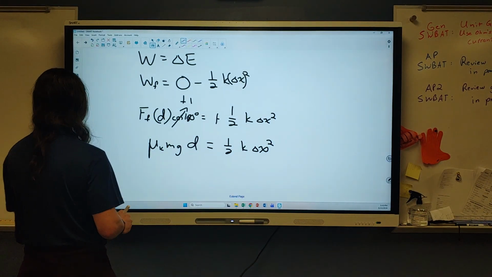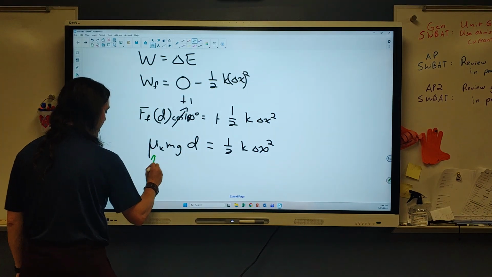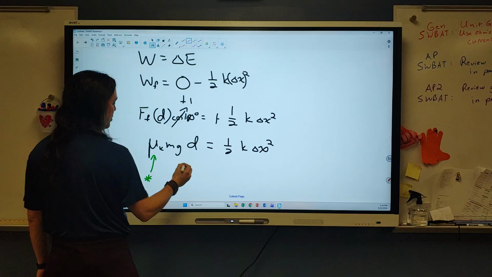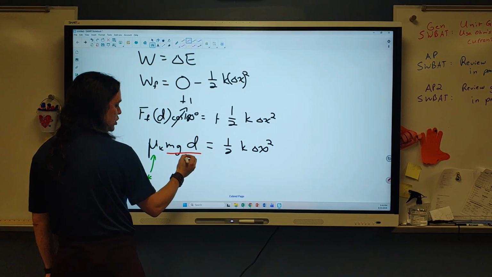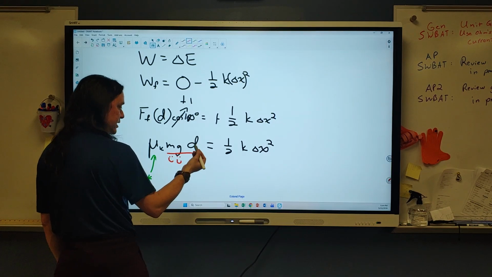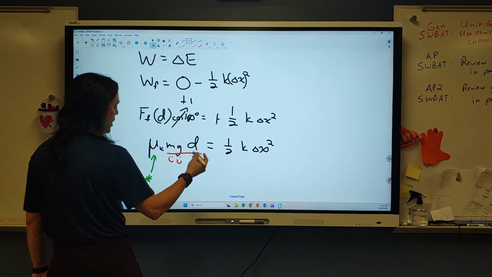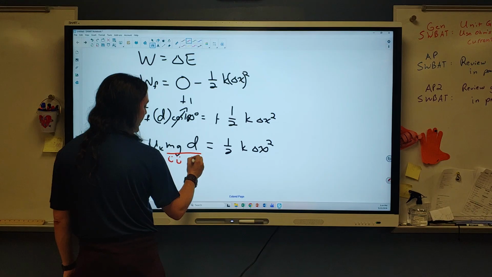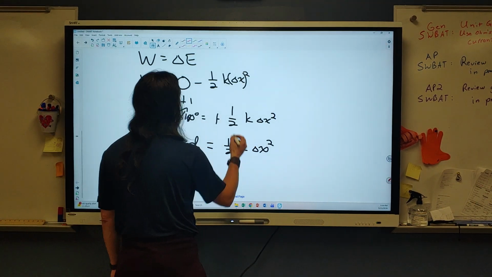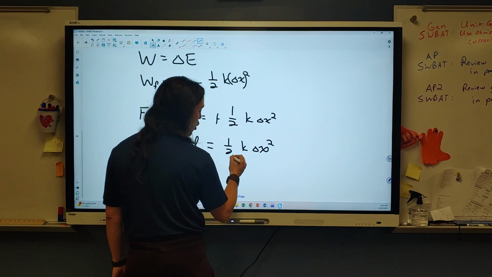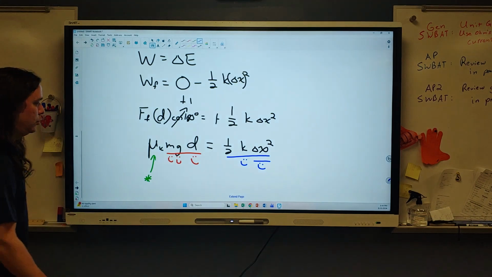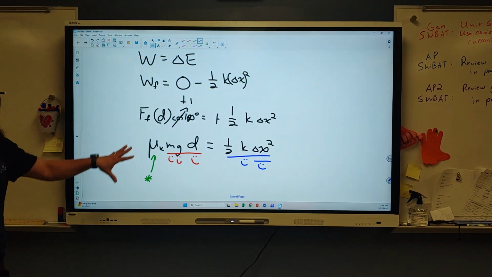Okay, so checking through this, I want this. And on a graph, I kind of want that to be my slope. So the stuff multiplied by it would be mgd. In this case, m, we know, that's the mass. G, we know, because that's a universe or a physics constant, physical constant. And d, we can measure. So I can actually get all of this. 1/2, that's just a number, so I know that. And then I know K, and I can measure delta X. Great, I have a plan. Here's how I can work this out.